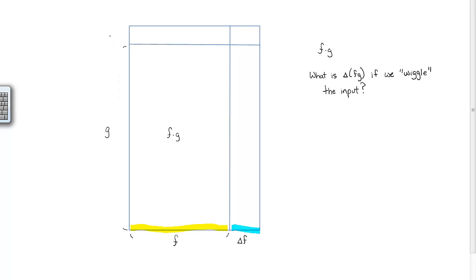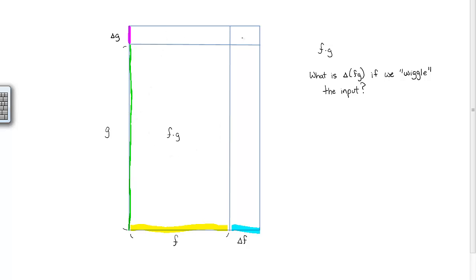And we could also wiggle the inputs for g, and so we have this side g. Let me go ahead and highlight it. This side right here, g. Not very much for highlighting because my highlighter's narrow in this direction. And we are going to wiggle the input a little bit, so that the output for g wiggles a little bit as well. And so you can see that when I wiggle the input, the output wiggled by this much right here. So let's see what happens to the area of this rectangle, which represents the product of our functions. Let's see what happened with the area of this rectangle when we wiggled the input.